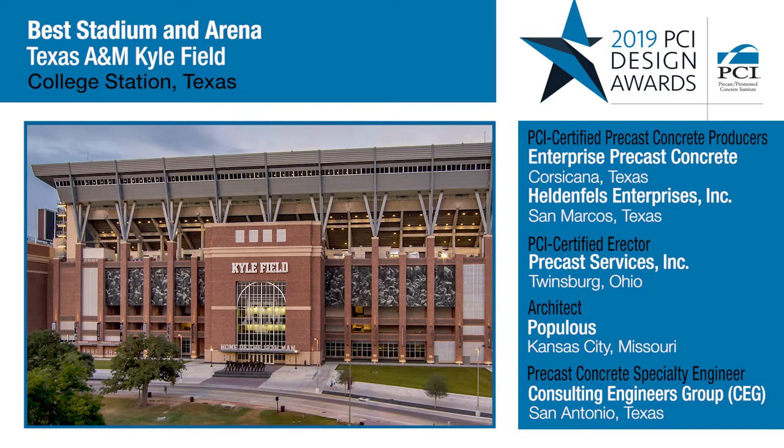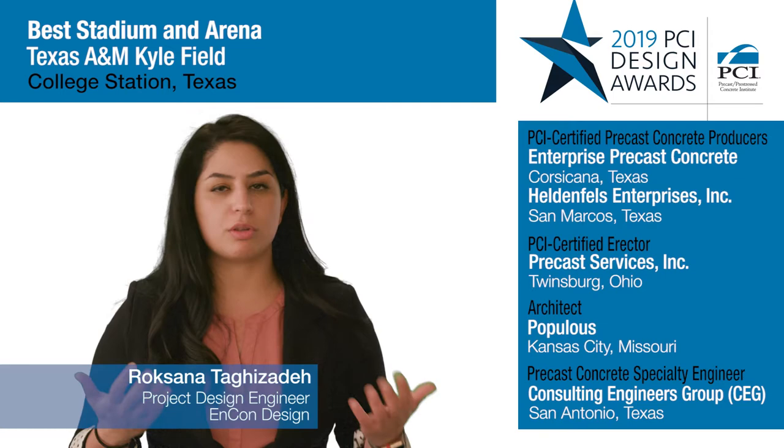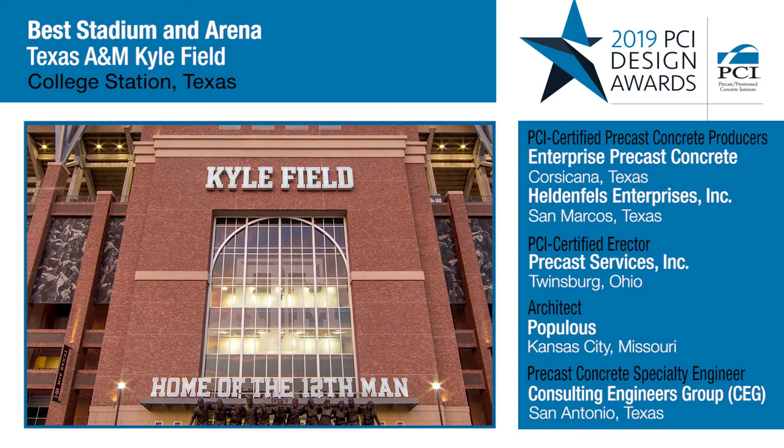This building is so inviting and it unifies this community, and the reason for that is because of the use of precast and the brick. The brick allows the viewer to come in and think that this is just brick. However, we as precasters know that this is a precast building with a brick facade, and precast is capable of producing a product that's durable and resilient, yet gives you that look that deceives people in a way.